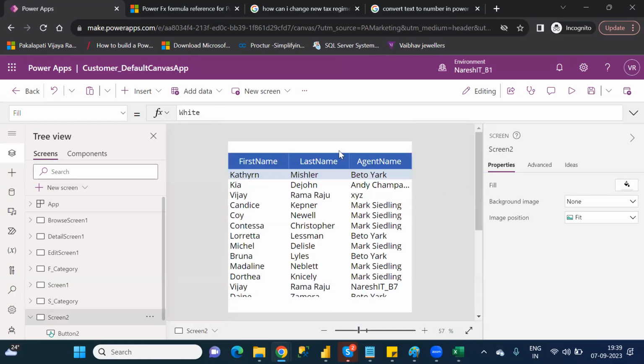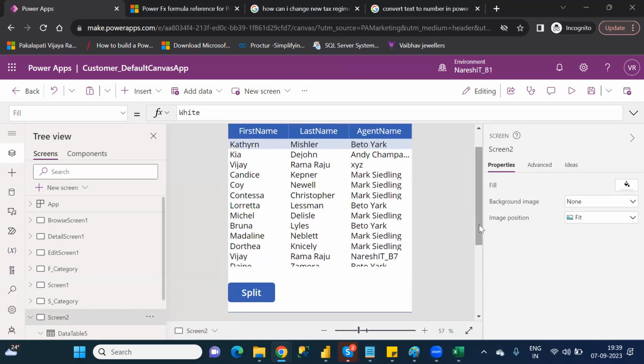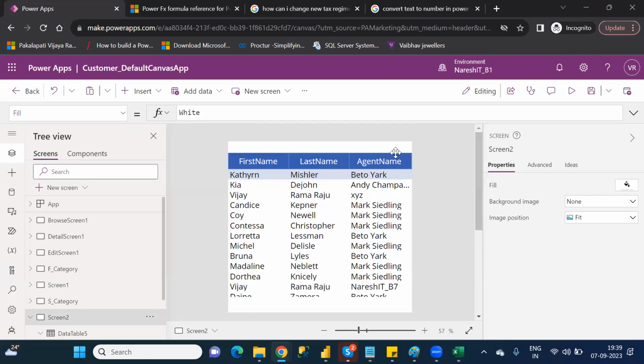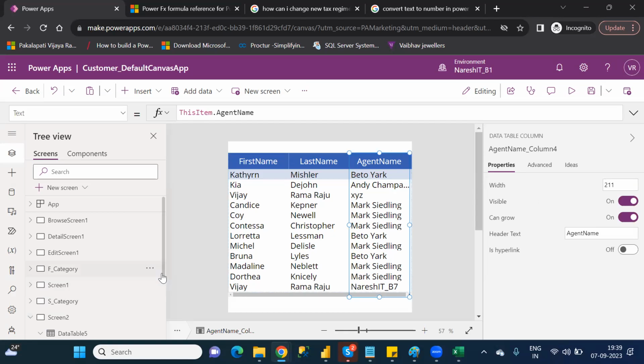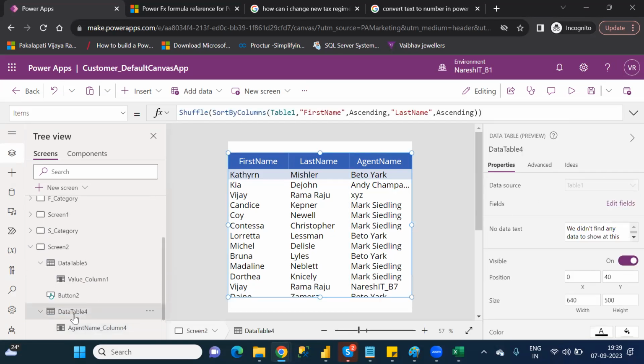Suppose, for example, this is a table, right? In this one, what I want to perform is to check whichever values in the first name start with K; those related values I want to see.